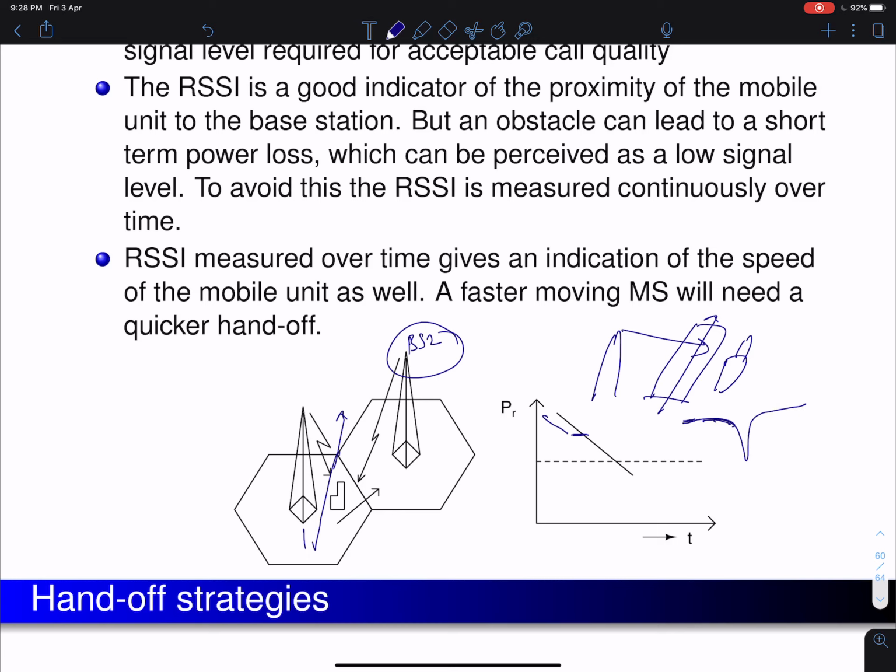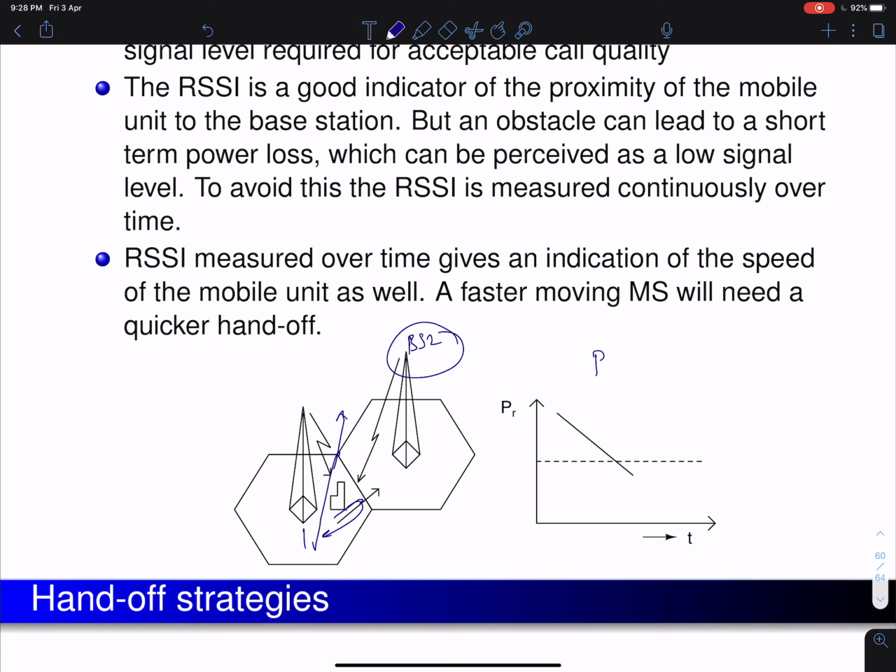Okay. So normally what we do is take an average. We take power readings for a longer duration, for a certain interval of time, and then make a decision. If the power returns quickly after some time, then you know this was just an obstacle. Or the cell phone can just move away and then return back, and then the signal power can increase. So you will know that the cell phone is returning, and I don't need to do the handoff. All this information can be provided if you can estimate RSSI over time.